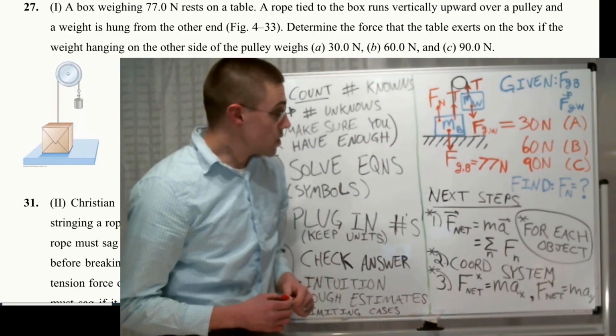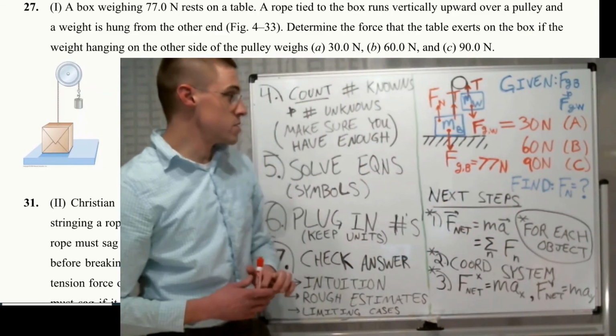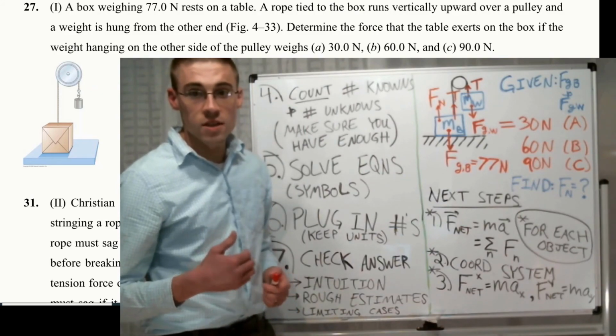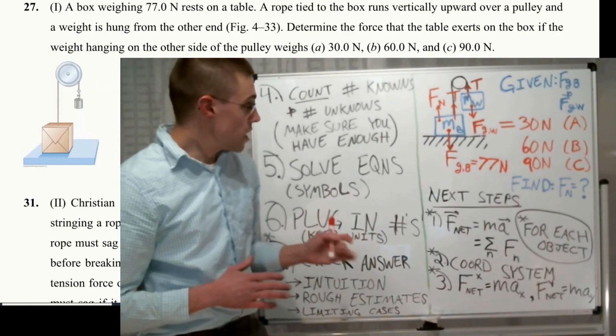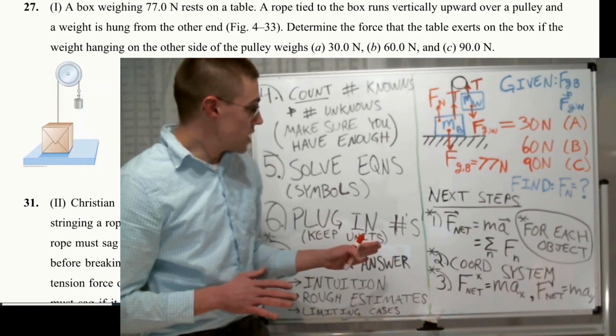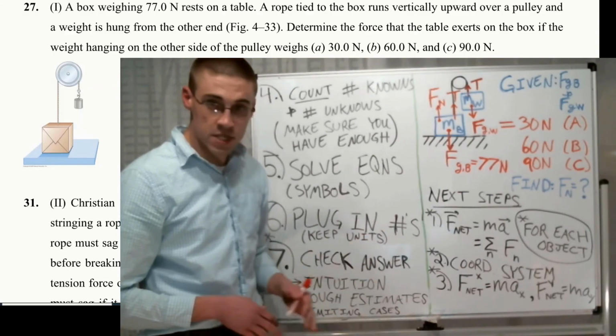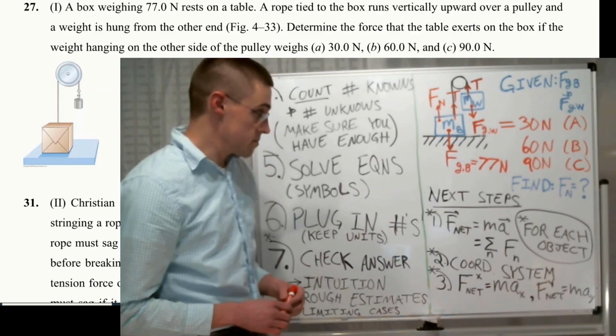Okay, and we were asked then to find the normal force, right? The normal force on the box, the force that the table exerts on the box. So I followed all of those steps. Now I want to explain what my next series of steps are going to be. There's a lot of steps to these free body diagram type problems.